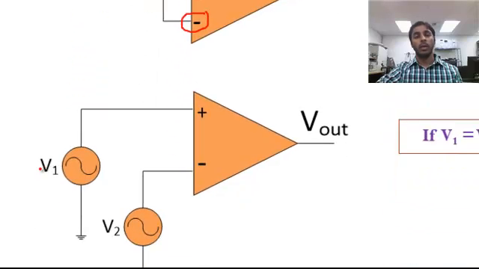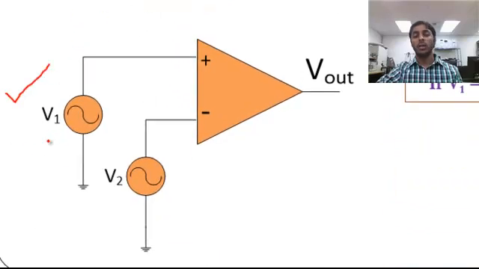When you observe the bottom figure, there are two different sources, V1 and V2, connected. V1 is connected to the non-inverting terminal, V2 is connected to an inverting terminal. So both terminals are going to receive some input other than ground. That's what the double-ended configuration is. But let's look at some of the facts of the double-ended.